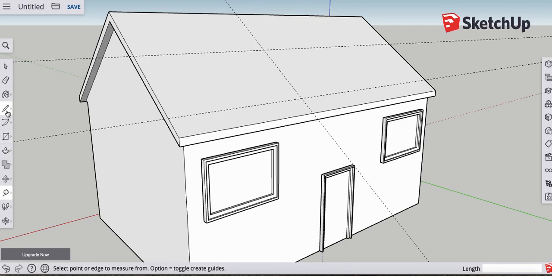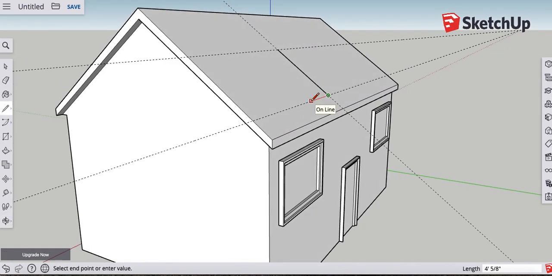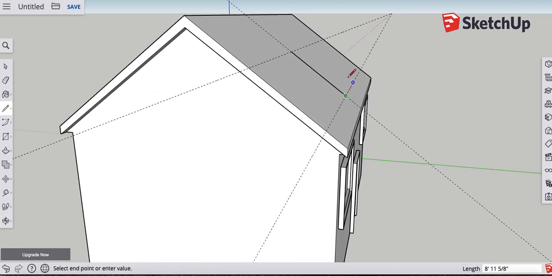I will select my line tool, click, okay, and I draw my first line. Then from there, go straight up. And I'm just hovering my mouse, I want it to snap to that spot right there. You can see that yellow line going across.